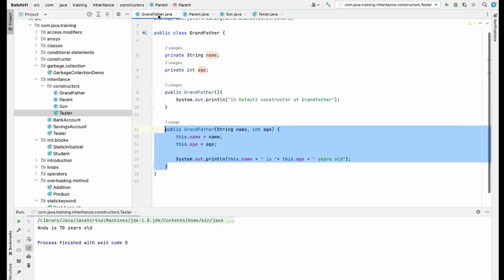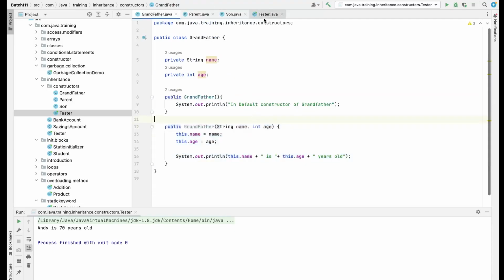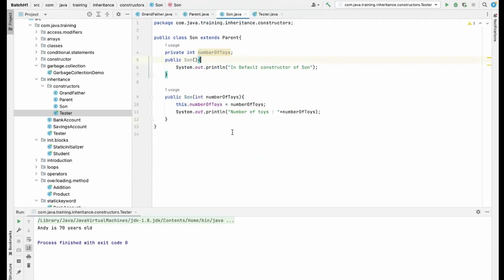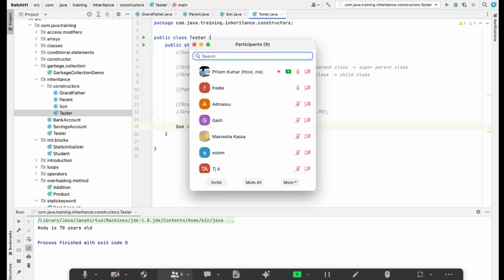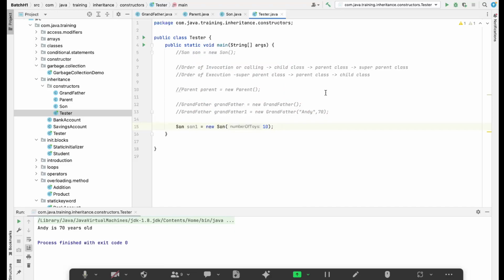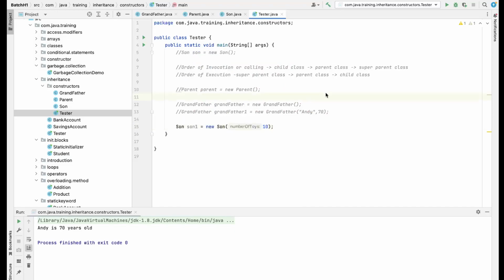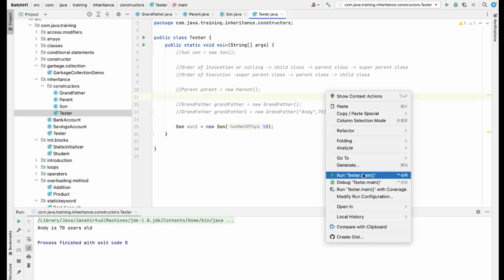Will this print something else as well, or will it just print number of toys colon 10? Anyone has any clue about this? Okay, let me try to execute this.